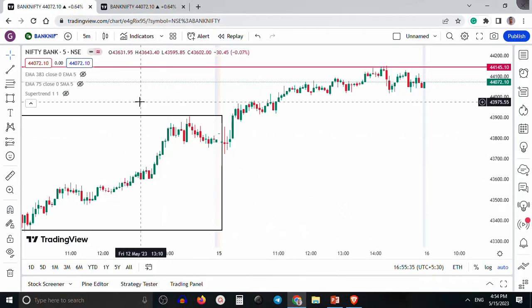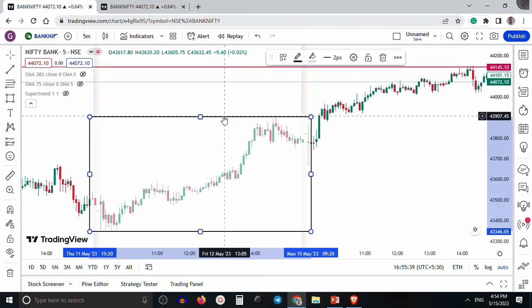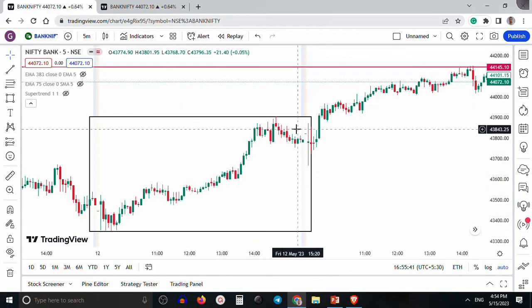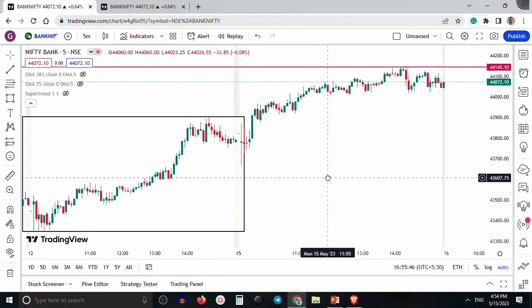Alright guys, this is Bank Nifty on a 5-minute chart. As we discussed in our WhatsApp group, the trend is running an uptrend, so we are looking for buy only. So basically, we enter near a demand and supply area and a breakout of the structure at that level.